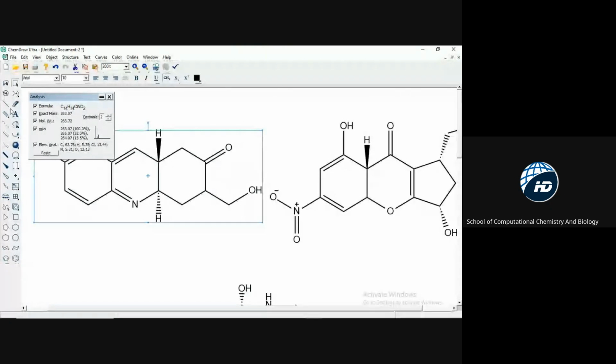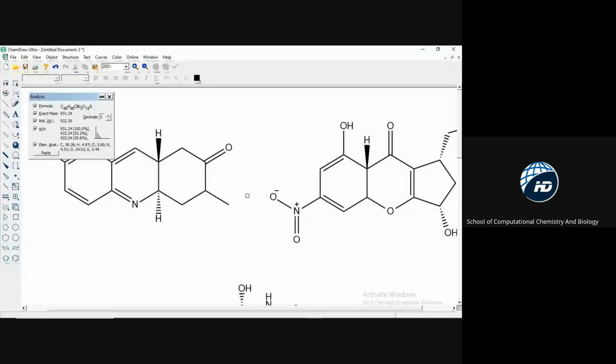Like if I decide to remove my OH, then it will change. If I decide to remove this bond, then it will change. So as you are doing, the values will be changing automatically.